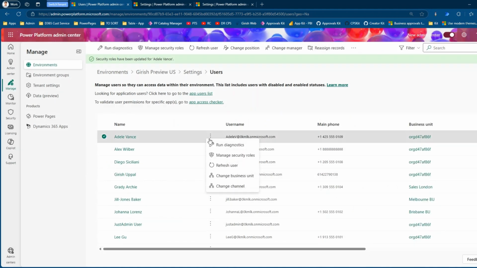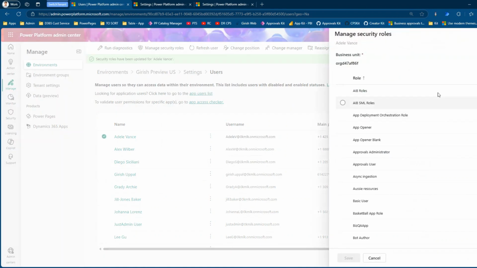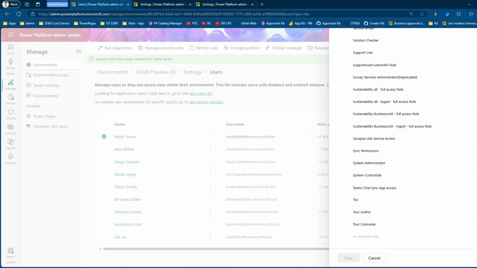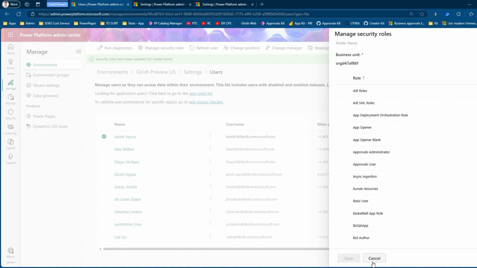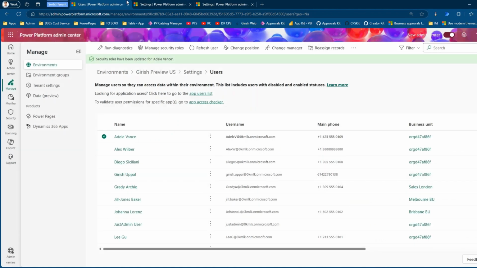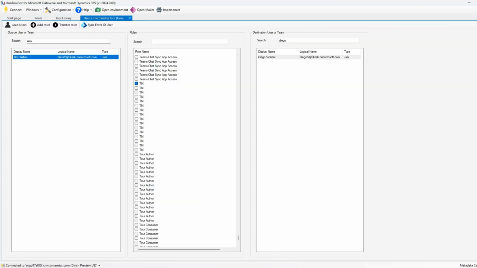Now, as we know, Adele does not have any security role assigned to her. Right. Now, what if I do not want all the roles that Alex has, but some sort of role? Okay, say the hospital role or the combinations role. If I want to assign that role, I can do that selectively. So here, first, what you need to do on the source, you just type in the user's name. So for us it is Alex, and on the destination, I'll just pick up Adele.